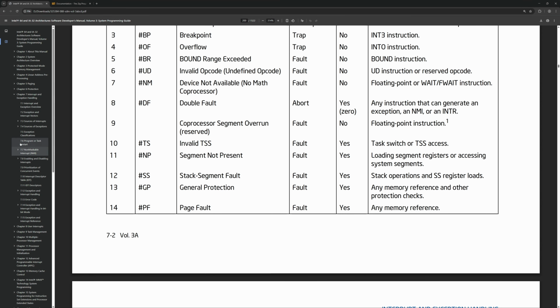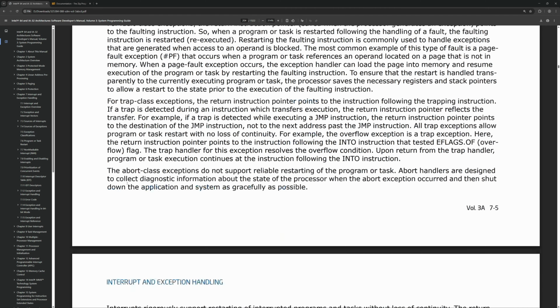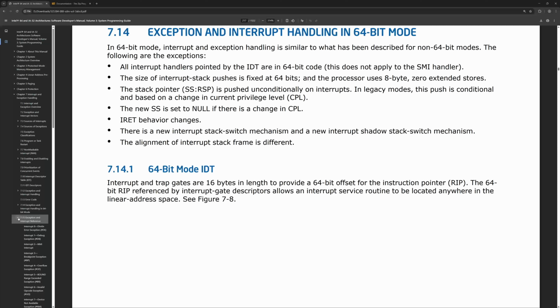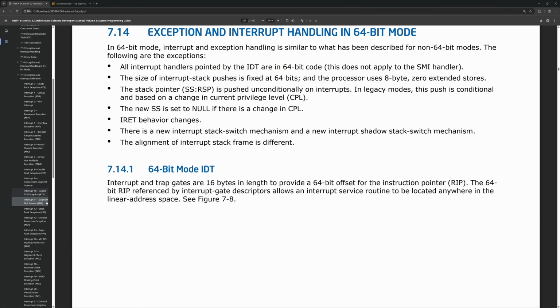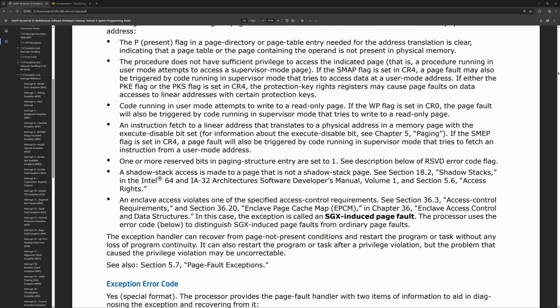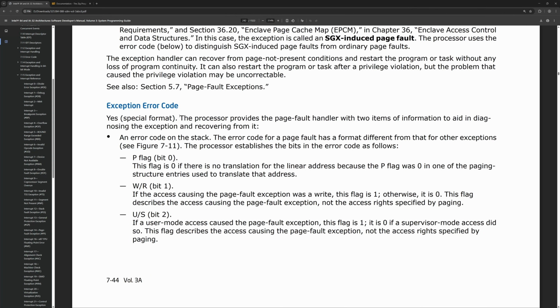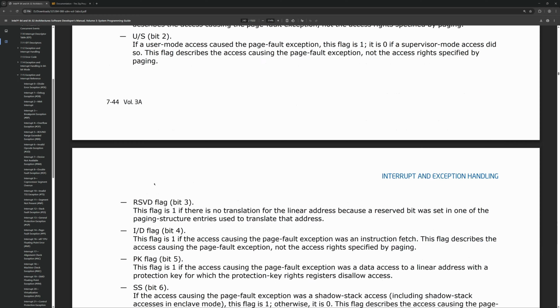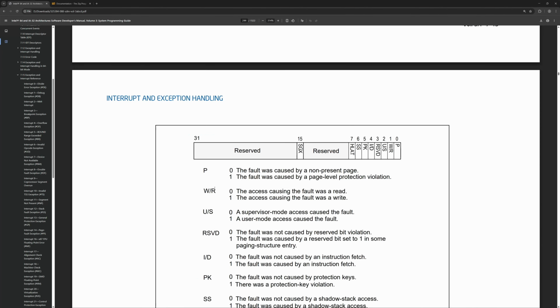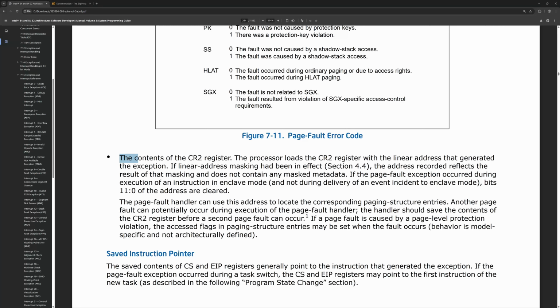But if we go to there we go. So it should be over here, and we should look for 14. Yes. So a lot of very interesting things we don't care about, and at some point here they should be telling us that there we go.